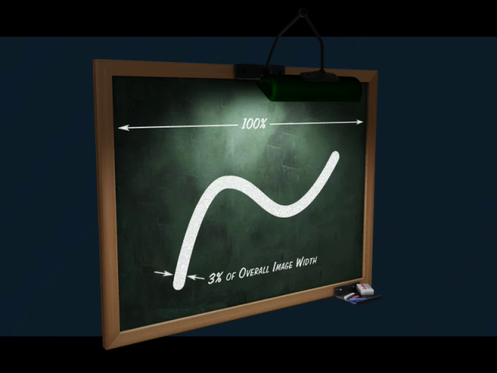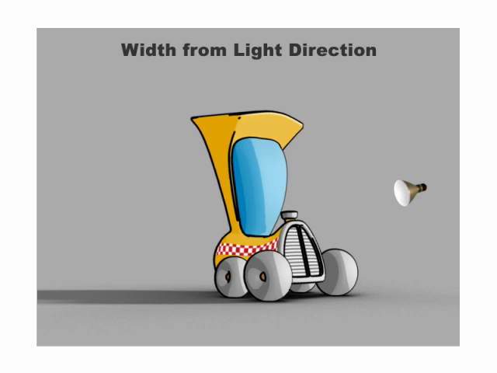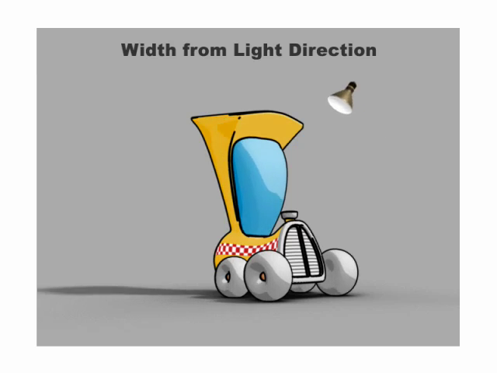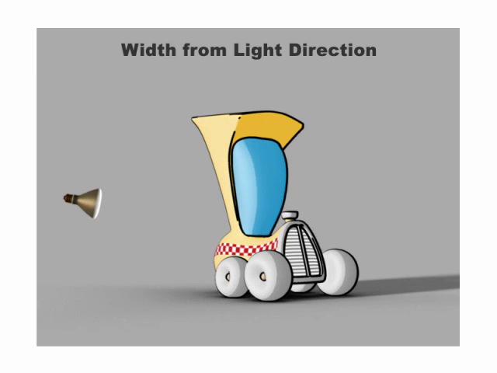Other material contour shaders use variable line width based on distance or light direction. For example, the width from light contour shader changes the width of the contour based on the amount of light that hits the surface. This can simulate a very common technique of tracing heavier contours where the shadows are and lighter contours where the lights are stronger.